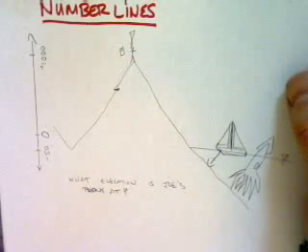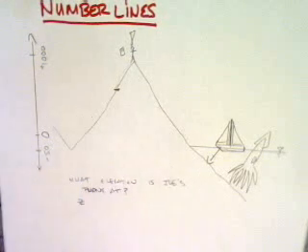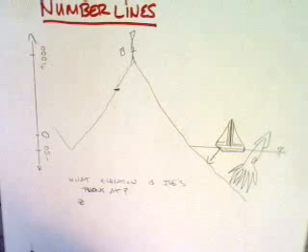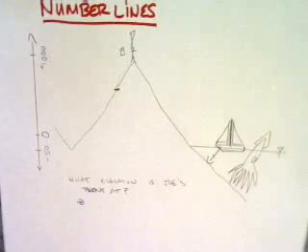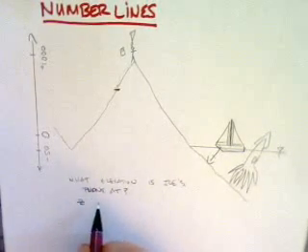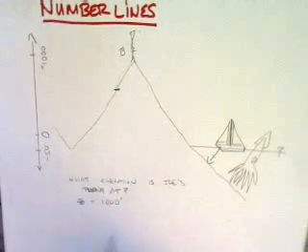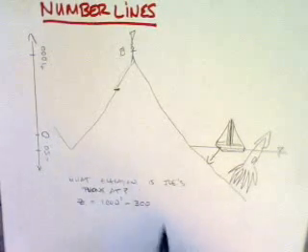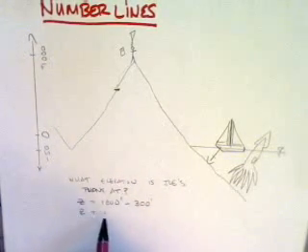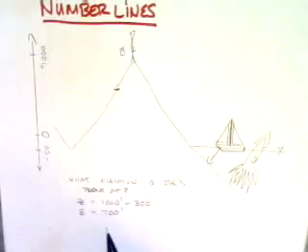Okay. So the elevation that Joe's phone is at, and typically when we're talking about elevation, the variable we will use is Z. Z is the elevation Joe's phone is at, and it's going to be equal to the elevation he starts at, which is 1,000 feet, minus the distance his phone falls, which is 300 feet. Z equals 700 feet. So his phone is 700 feet above sea level.